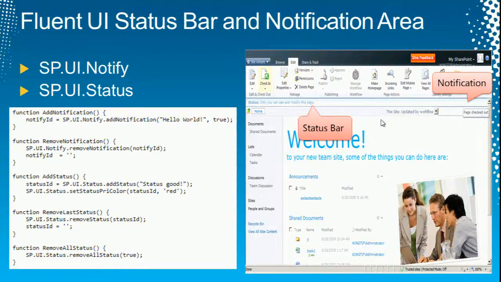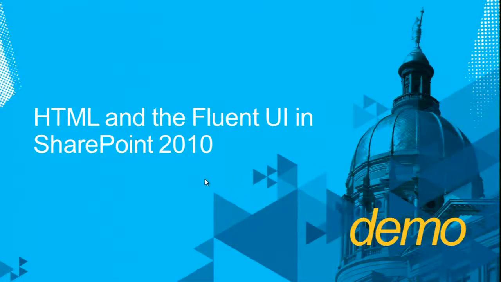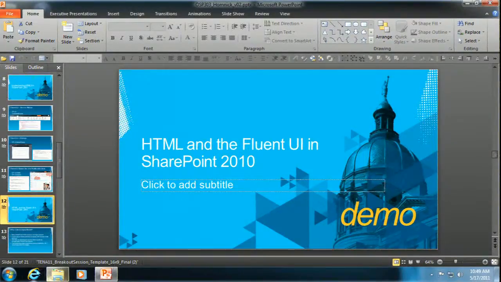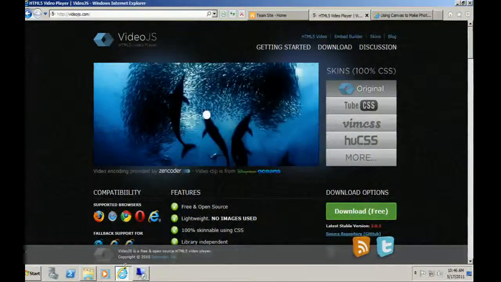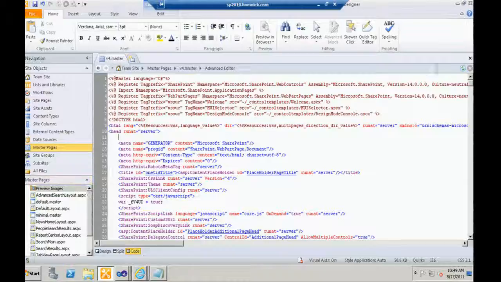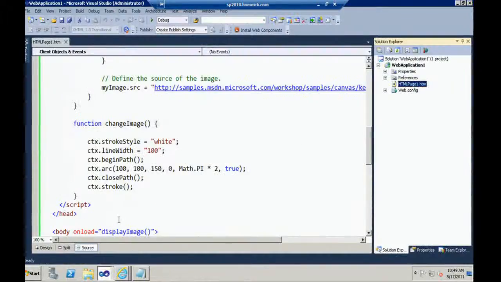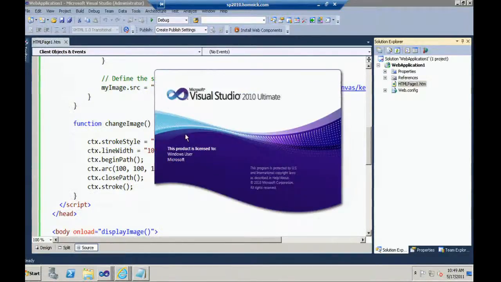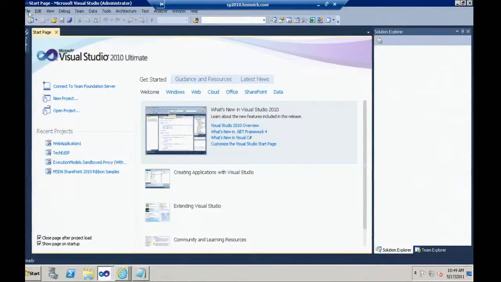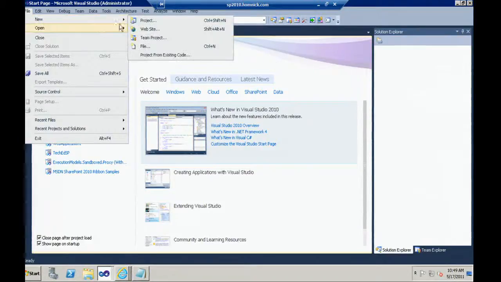So let's look at implementing JavaScript and the Fluent UI. And this will get into a little heavier stuff after a little bit of a slow start. Once again, I've got to switch monitors, not minimize. So I'll go into my remote desktop here. We had our one SharePoint Designer demo. And I'm going to go and launch Visual Studio 2010 now. And I'm going to do a File, New, Project.